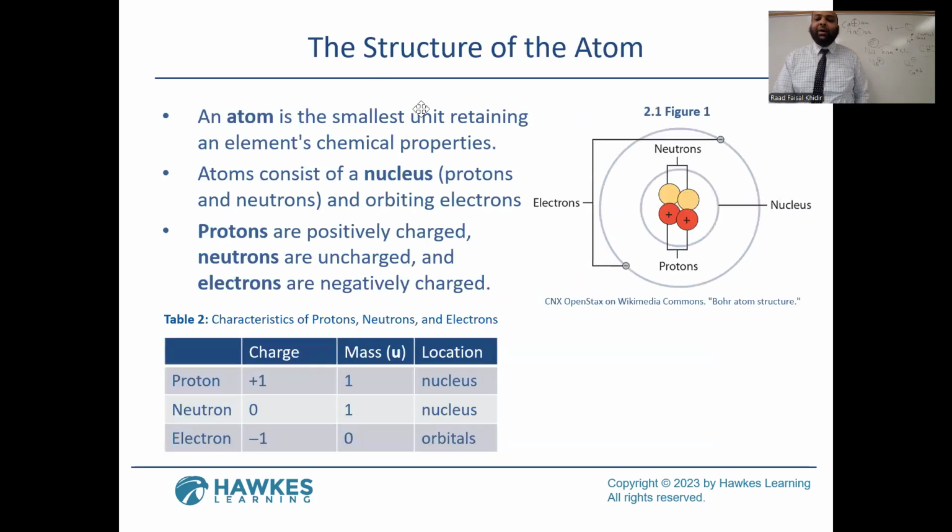Okay. Now let's look at the atom. The atom is the smallest unit retaining an element's chemical property. So that's going to bring us into the atomic number. The atomic number is like your phone number. Nobody shares that number. That's why they call it the atomic number. That's your atom number on the periodic table. If I dial 1718, 123, 4, 5, 6, 7, that's one person. If I change one digit, that's a whole different number now. Same thing with the atomic number. You can never change the atomic number and still have the same element. You will have a different atom now because you changed the atomic number.